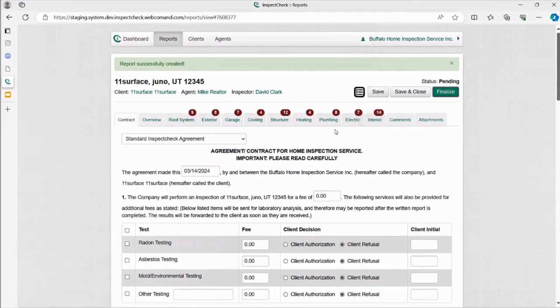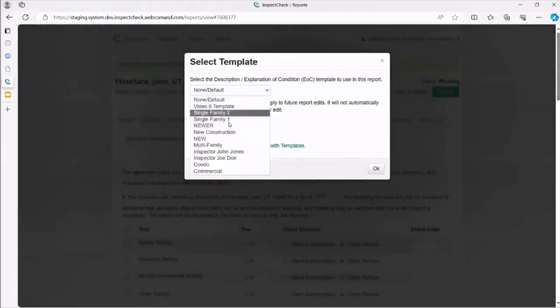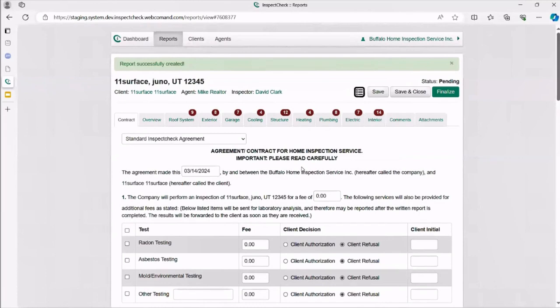The explanation of condition templates, they're right here. And right now we have not started this report, so you can easily click and look for a template here that you want to use. What we say is the best time to do that is when you're creating the report, but you could do it here before you've made any changes, and it will automatically override the standard template.